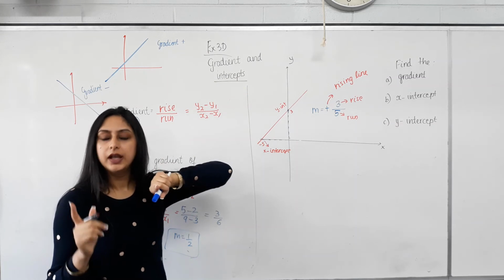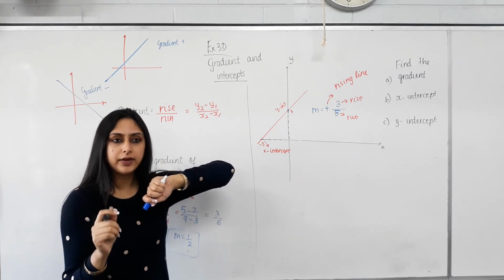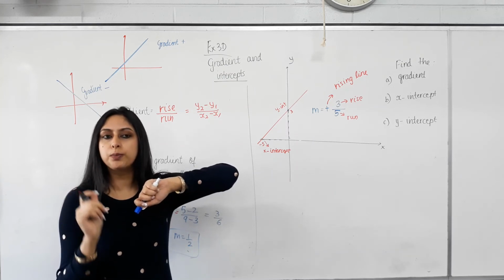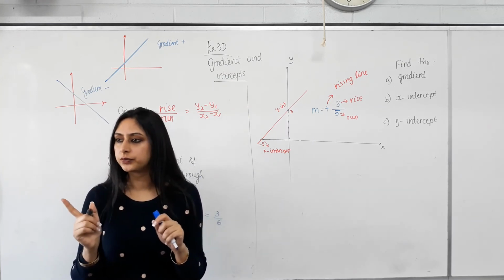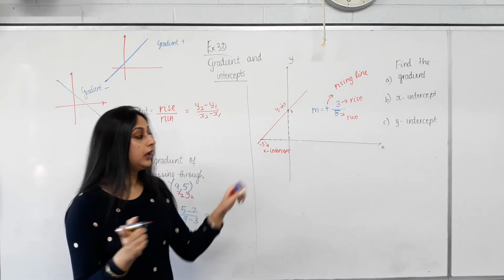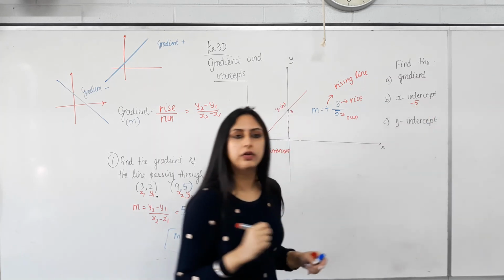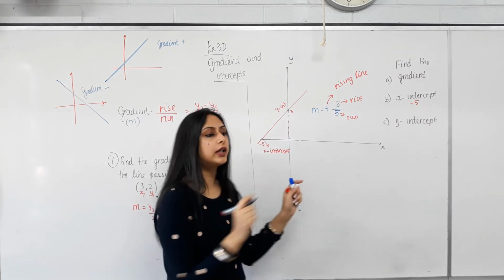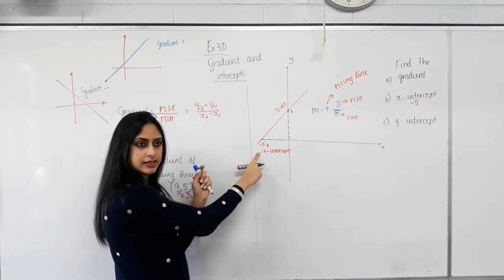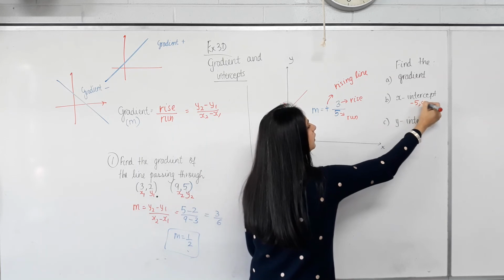Is that clear? However, from now until the end of your life, whenever you've been asked to write intercepts, you must write them as coordinates. Is that clear? Promise me you will. So, can I write the x-intercept as -5 or have I sinned already? I've sinned. How do I write this as coordinates? What are the coordinates for this point? So, x is -5. What's y? 0. You guys are so smart.